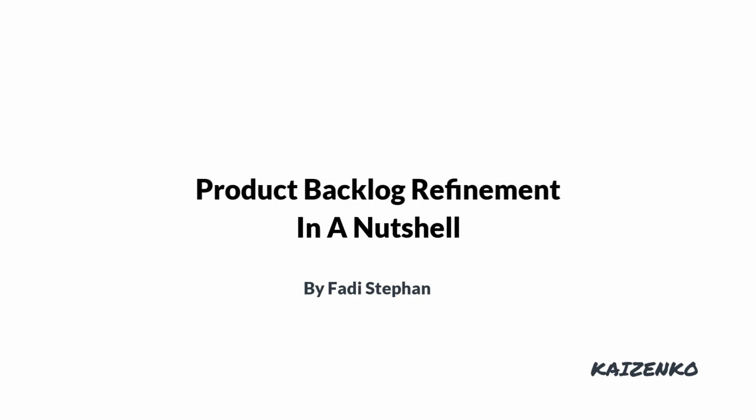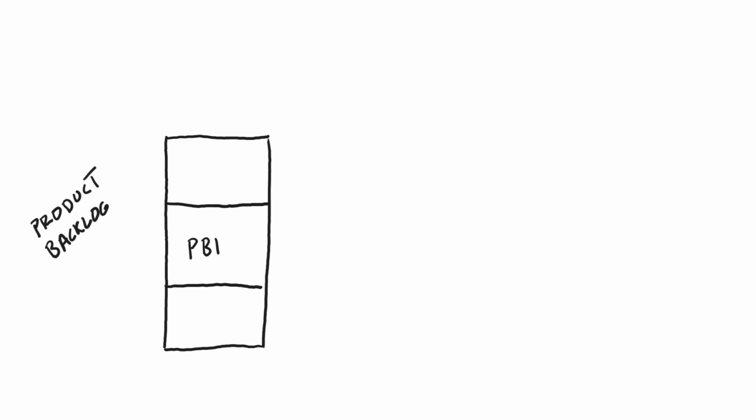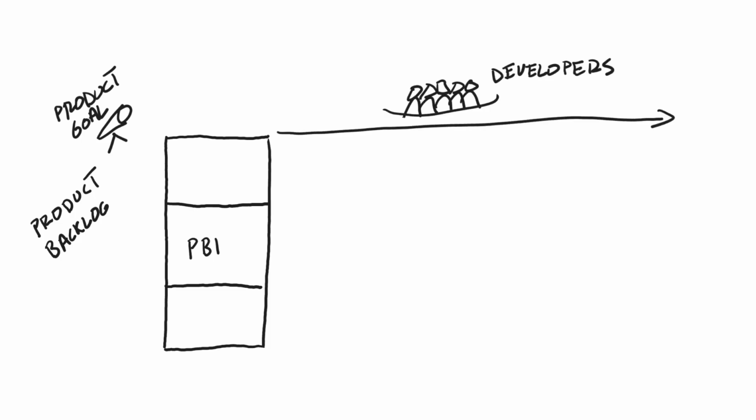Product backlog is an ordered list of hypotheses, requirements, features, enhancements, or product backlog items that help the team accomplish the product goal. The product backlog is the team's single source of work, meaning anything the developers are working on should be coming from the product backlog. There are no side requests. Any work should go through the product owner, who determines its relevance and importance and places it in the product backlog for the team to work on.